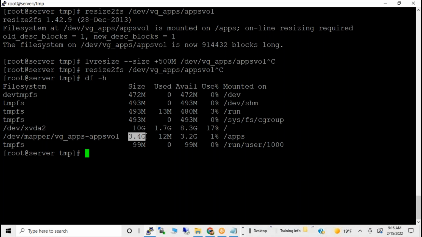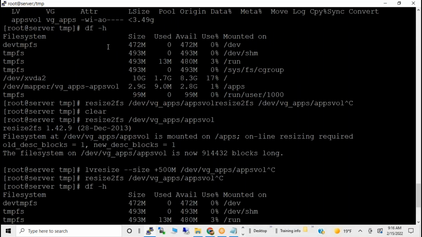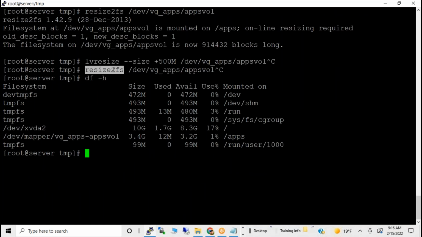So you can easily increase the file system in just two steps. There are two commands: one command is lvresize, then resize2fs. These two commands you need to use to increase the file system. So please go ahead. Any questions here?